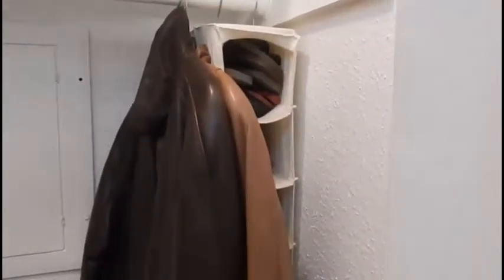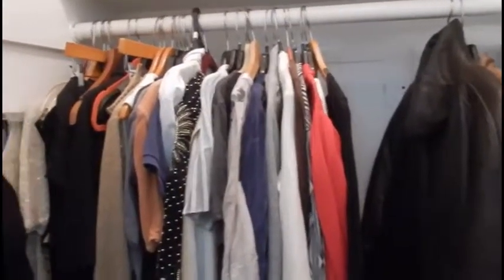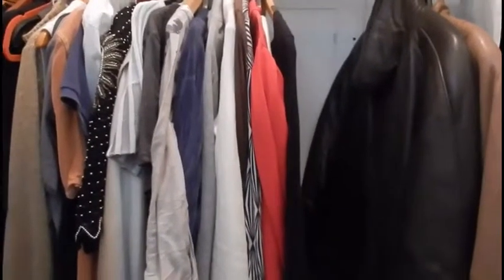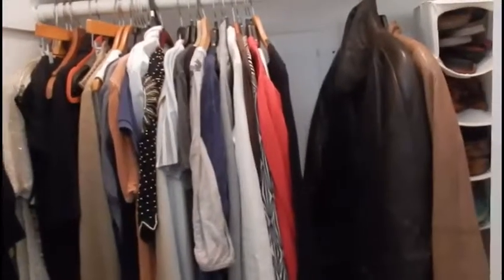I've taken everything out that I won't be using. I'm going to move the coats to the coat closet to decide which to keep. I'm the type of person that can't stand the cold, so I need coats — I probably need coats more than I need underwear. Let me go through these shoes and see what I'll be getting rid of. I took all the clothes I was getting rid of and hung them in this one closet.